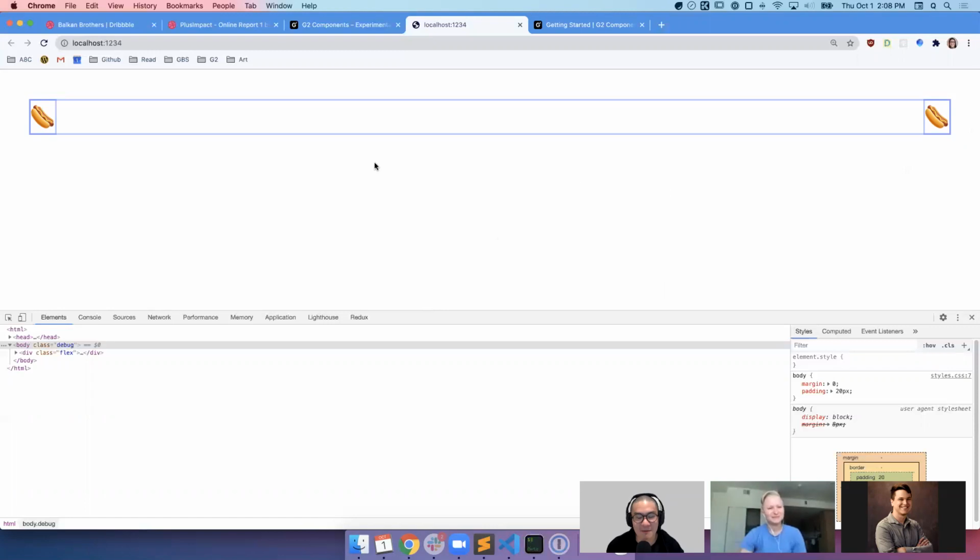So we have that, but here's another thing that we can do that's even more helpful. I can see lines, but I don't necessarily know what I'm looking at, right? What is a flex, what is not, and so on. We can actually tell CSS to give us a label.